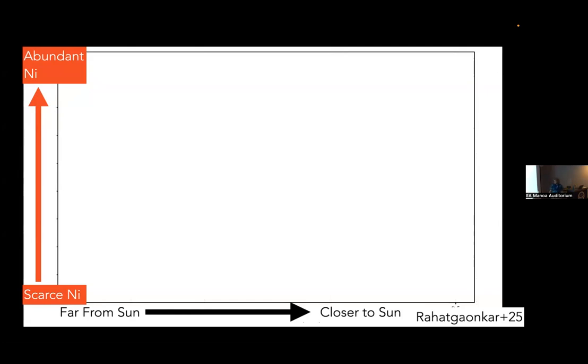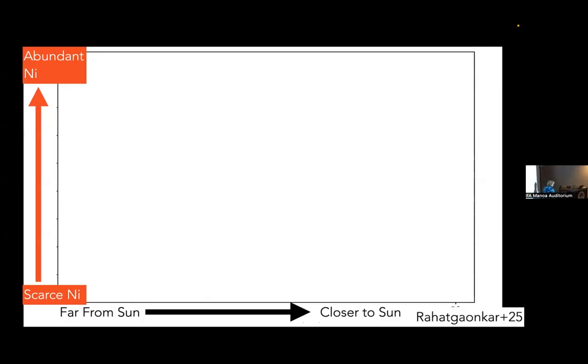And so here's another plot. On the bottom, we have far from the sun on the left and closer to the sun on the right. So this is a distance away from the sun. Comets are very sensitive to this. As they get closer to the sun, they emit more material. So you would expect that your light gets brighter. And if the amount of light corresponds to the amount of atoms you have, you would expect more atoms as you get closer. Okay. And then vertically, we have not that much nickel and a lot of nickel at the top of the plot.